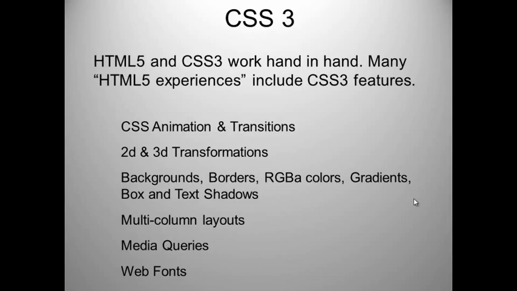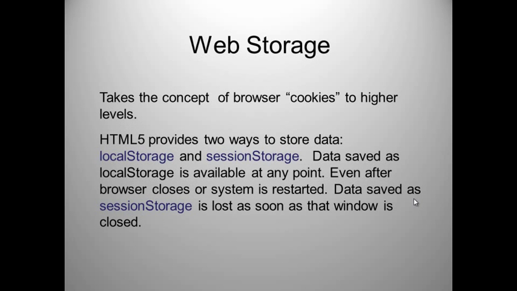CSS3 is a huge part of that. HTML5 and CSS3 work hand in hand. And again, many of the HTML5 experiences you might be seeing on the web actually include CSS3 features. These would include things such as animation, transformations, styling, such as backgrounds, borders, gradients, multi-column layouts, media queries, and web fonts. Web storage is another web technology that you can take advantage of. If you know the concept of browser cookies, which store data on a browser, web storage does something similar, although with a little bit more robustness.